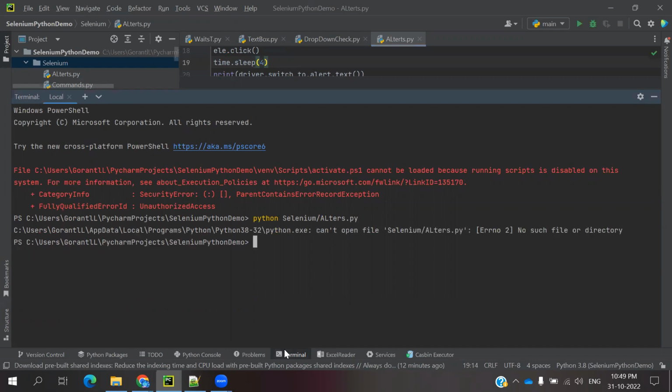Alerts. No such file, D is missed. Now the browser is open, maximized.